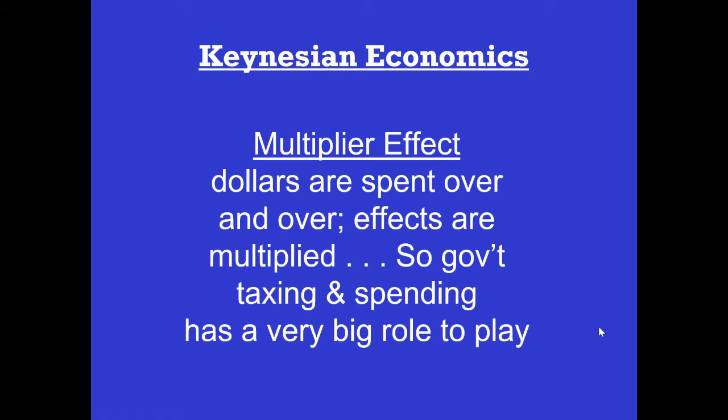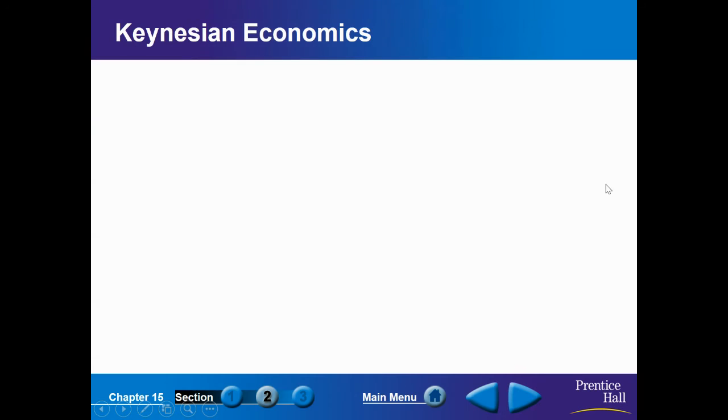He said that government dollars aren't the same as regular dollars because the way that they're contracted out, they get spent over and over and over. So a small expenditure on behalf of the government could generate a lot more spending in the broader economy. That is known as the multiplier effect. And that was the basis of what demand side policies were all about. That seemed to work after World War II. We saw a lot more of that kind of spending.